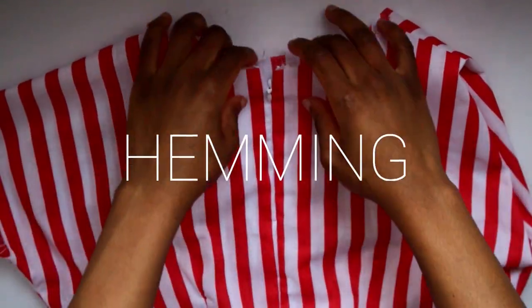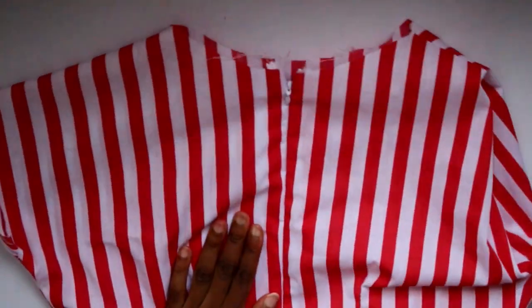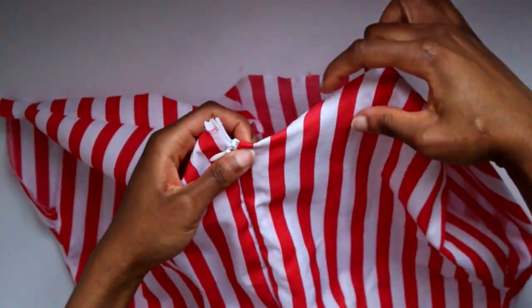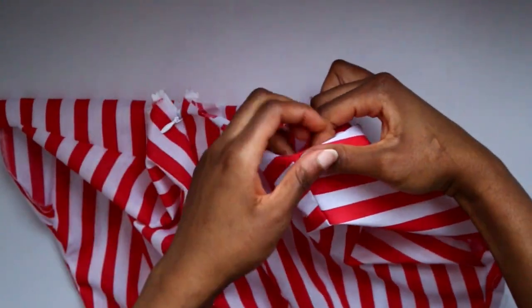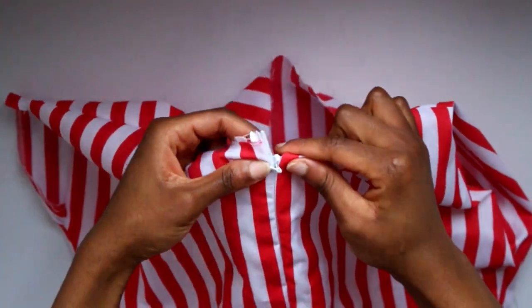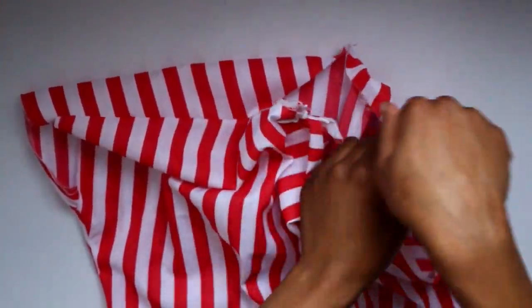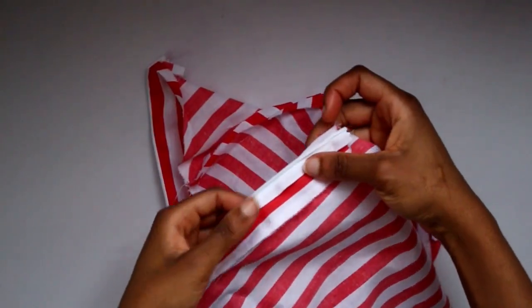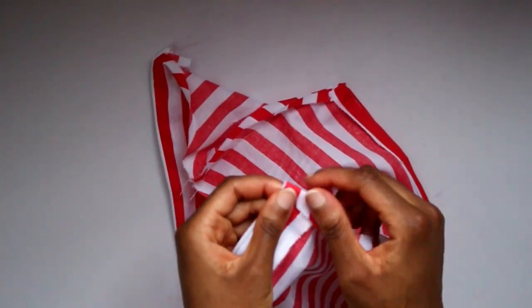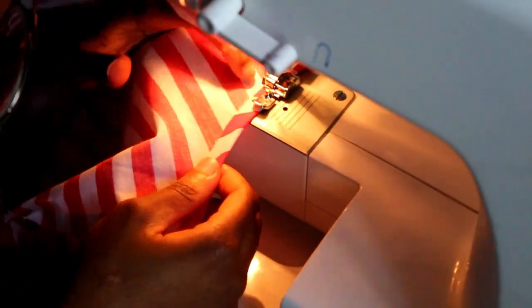Now it's time to finish the neck and the arms. I only gave myself 1cm at the neck because I was deliberating whether to use bias tape — I ended up not using it because I like the stripes going all the way up uninterrupted. So I just took the top neckline and folded it in once, ironed that down, and sewed it in place. If you want a more finished neck you can zigzag the edge or use a locking machine before folding down. When you sew it in place make sure the flap of the zip is folded to the wrong side. I also clipped the corner of the zip as a triangle and folded it down so nothing was sticking out.